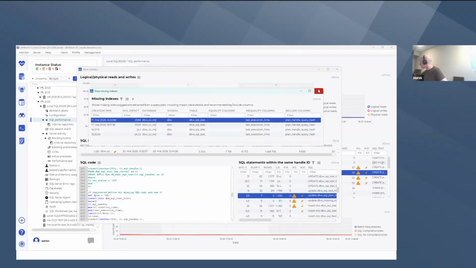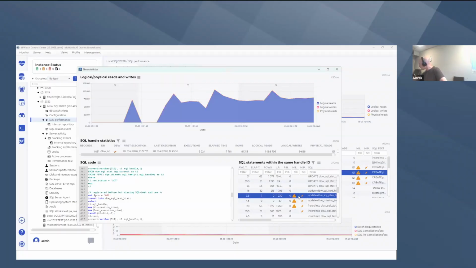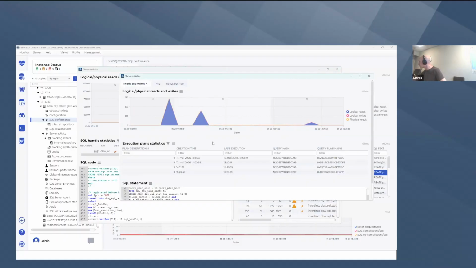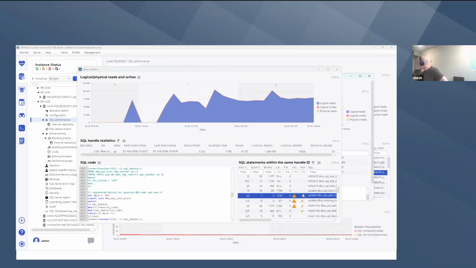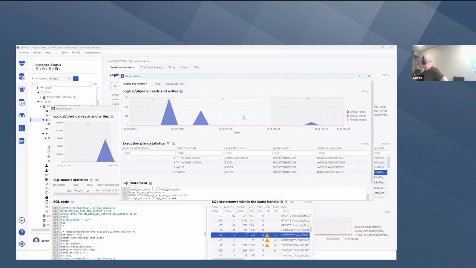And so on. But let's take a look at the, so they will show missing indexes, show statistics. Okay, like this. So now I'm looking into this statement. That was an update, and we saw that we were missing indexes, but also, let me see, here it is.